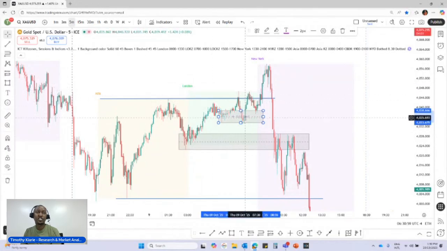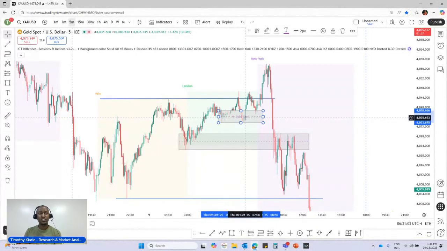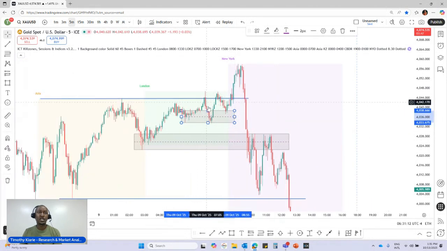Now you are getting a retracement. So one of the devices, the moment you see the price take out the Asian liquidity, start looking at the key points of interest that are below this particular point. And this is one of the key points of interest. So the price comes here at the first instance.